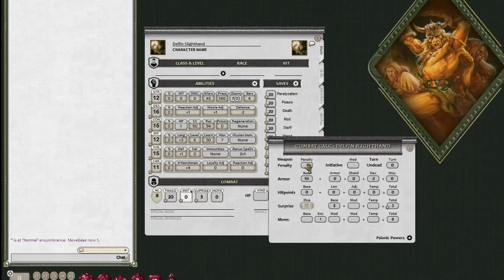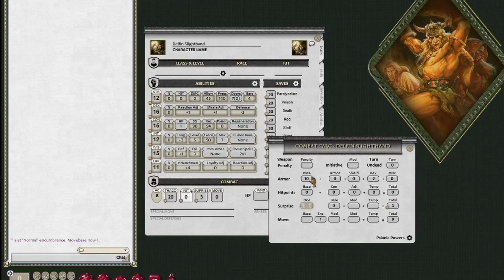This field is populated typically by when you apply a class and when you level up. Initiative modifiers, generally this will be empty. If for whatever reason you need a base modifier to your initiative score, you can place it there. Turn Undead is for clerics and other classes that might or might not have turn. If this is anything but 0, you'll be able to turn Undead. And it is, again, tracked typically through applying a class, gaining a level. It will adjust this automatically for you.